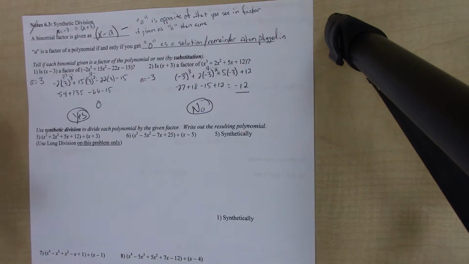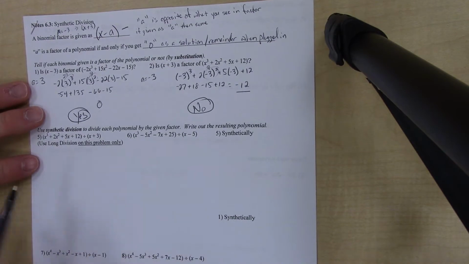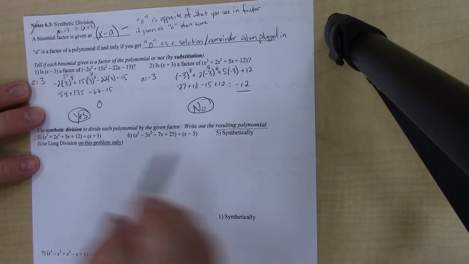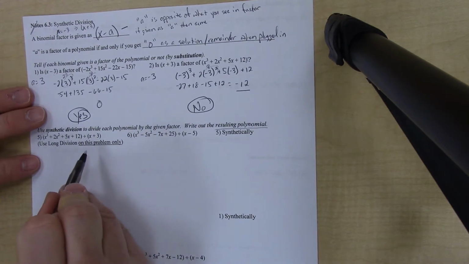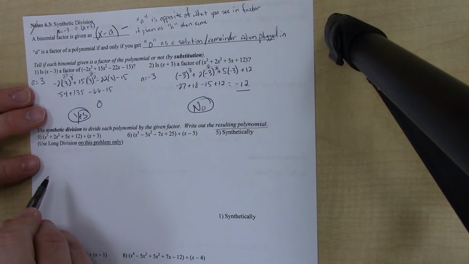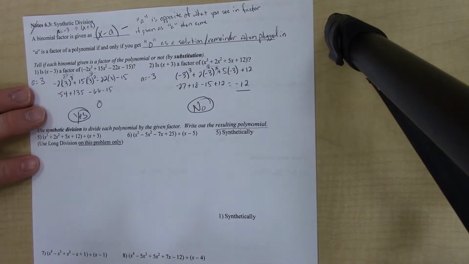Okay. Now, we're going to get to synthetic division, but what I want to do one time is write out the resulting polynomial. We'll see what that means. What I want to do is just one problem with long division, on one problem only, so you can see how difficult it is, and then how easy it's going to be when we start doing it synthetic division-wise. I am going to ask you to do this on one problem on the homework. It is a very easy problem on the homework. Don't make it harder than it is.